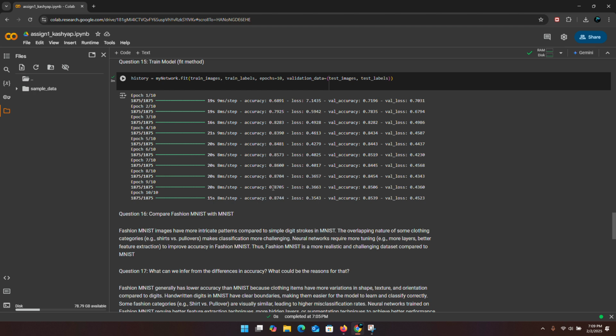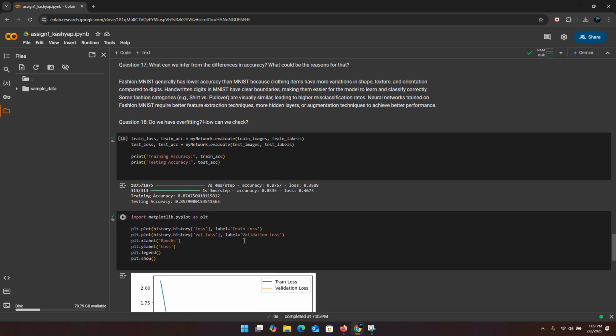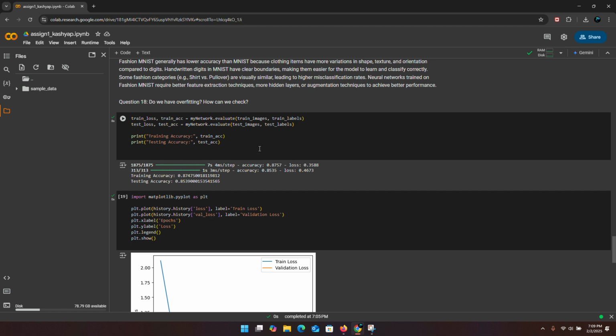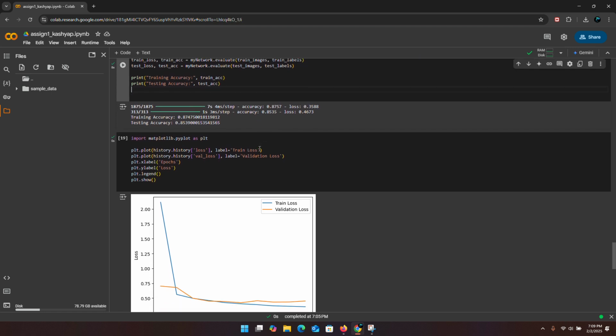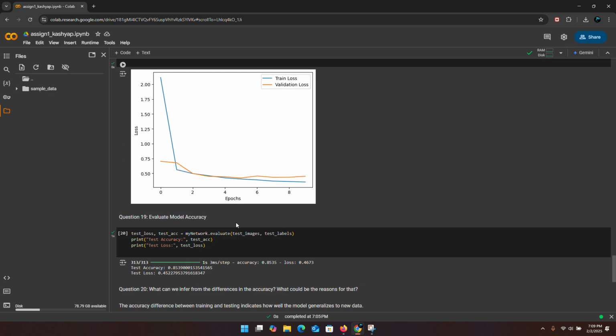As for overfitting, I checked by evaluating test accuracies right here on question 18. There we go. And to show it in a better way, we have plotted graphs for the training loss versus the validation loss, and it looks pretty neat.